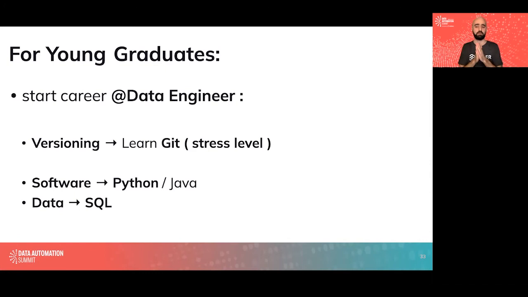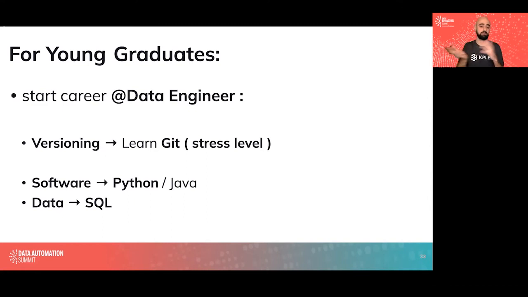So learn Git, because if you know Git well, your stress level as a professional will decrease substantially, because every day you will use this tool, and if you use it well, your workload is going to be organized in a totally different manner. I don't want to go into the details of this, but believe me, put a bit of effort, at least acknowledge the importance of this tool.